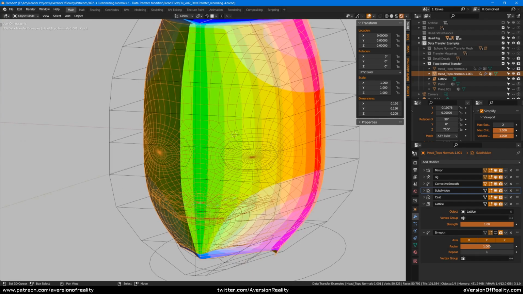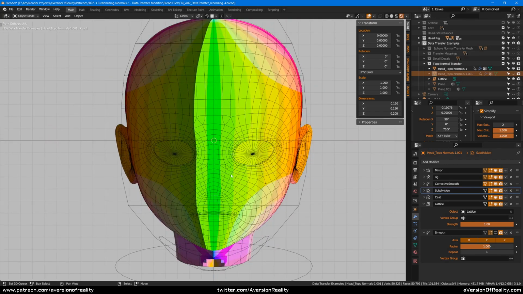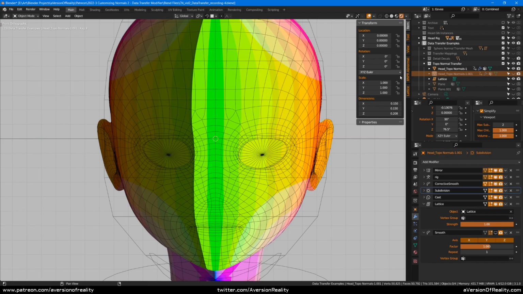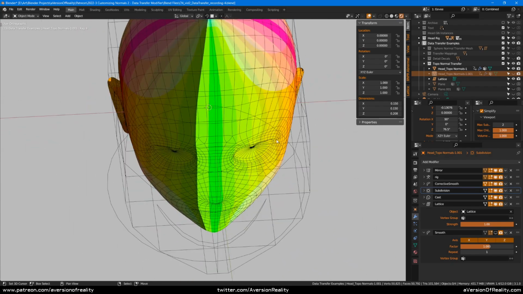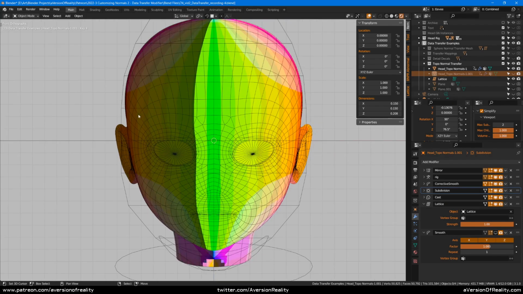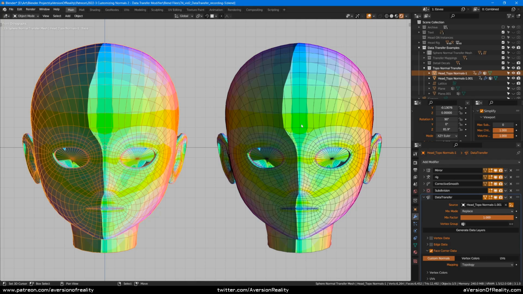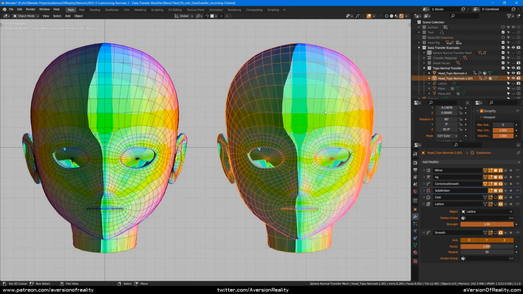Now, none of these projection-based methods are going to really support fine details. Like, we can't really cast the nose into a proper nose shape as part of the same mesh. But that's true of a lot of these methods. Generally speaking, we're going to use one method to establish the overall shape of the face, and then use other methods to add details. So to sum up topology mapping, it's easy to duplicate your mesh and change it into whatever shape you want. And how well that works is really just dependent on what your topology is. If you already have very clean topology, unlike me, then that's a very easy method.